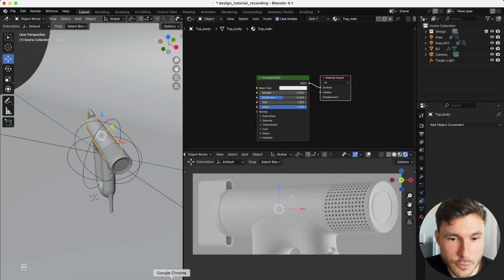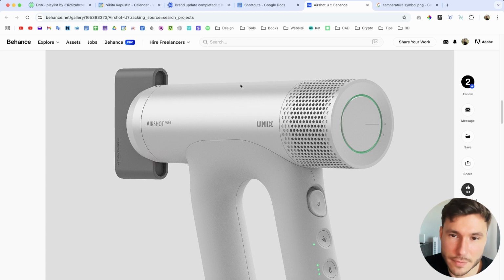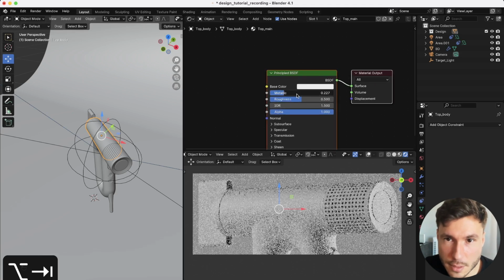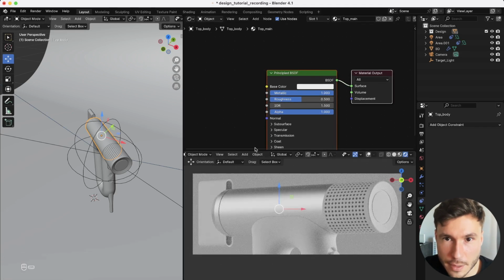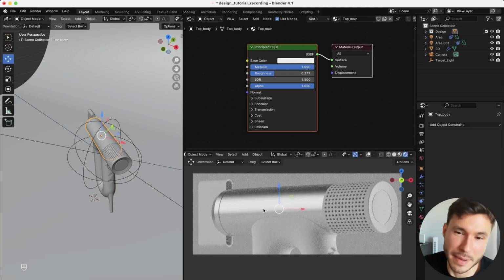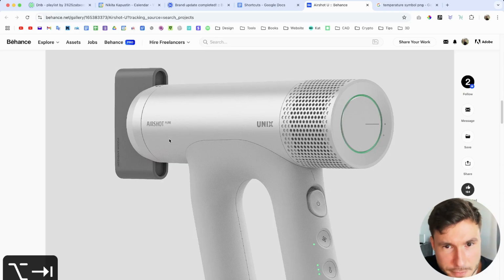If we zoom in, you see it's kind of this aluminium material, and we have a very, very tiny noise texture. Most beginners will just bump up the metallic, and that's basically fine already, right? But you have a tiny bit of a texture.